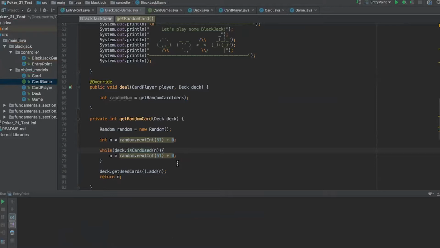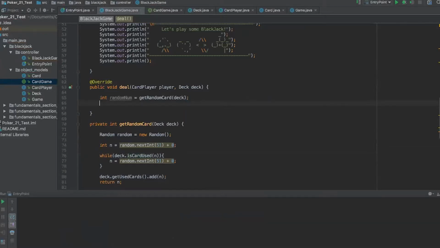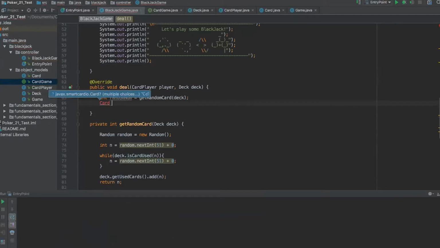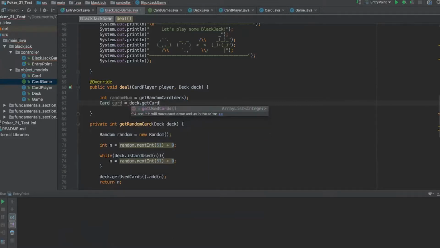All right, so we'll go back up to this deal method here. And I'll say card, let's say player card, or how about just card equals new. Actually, we'll do deck.getCardAt. So this will be a new method too.